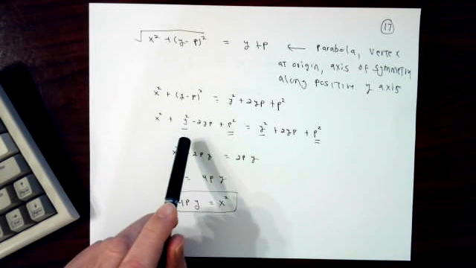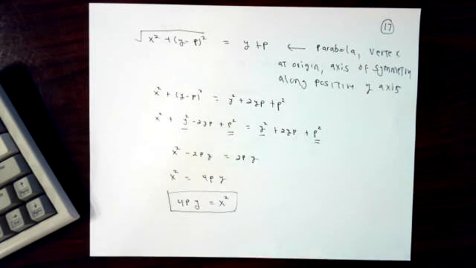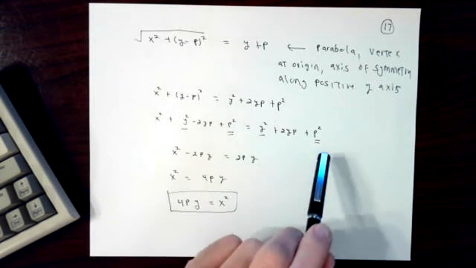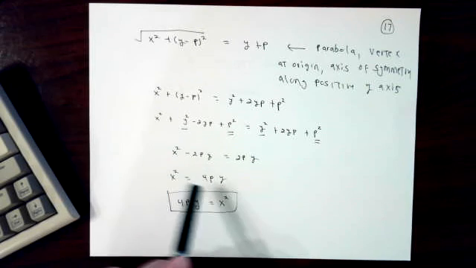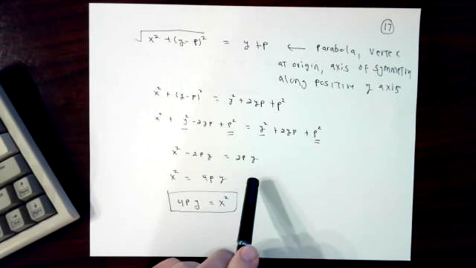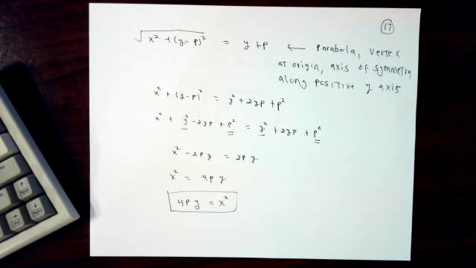There's some things underlined here. There's a plus y squared over here, and y squared is a term over on the right. If you subtract y squared from both sides, the y squared piece goes away. If you subtract p squared away from both sides, it goes away too. The only thing that's left is x squared minus 2py equals 2py. If you add 2py to both sides, you find out that x squared and 4 times p times y have to be the same thing. This is going to be the equation for our parabola.